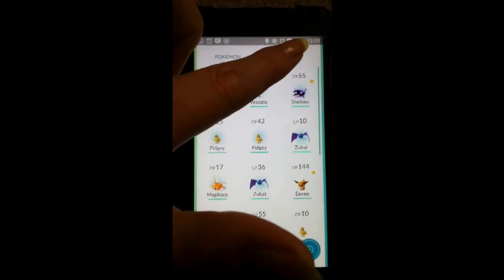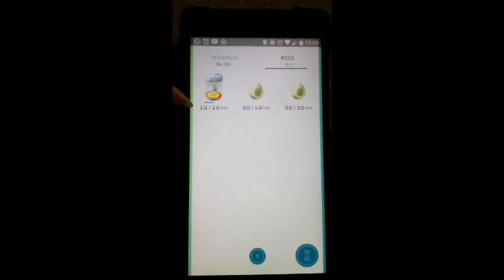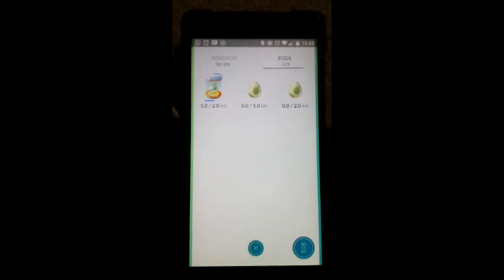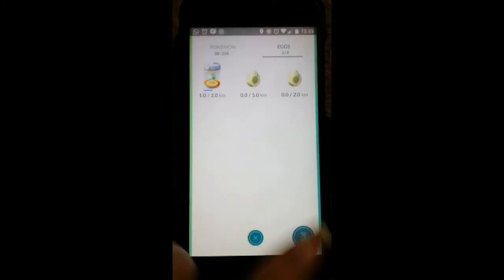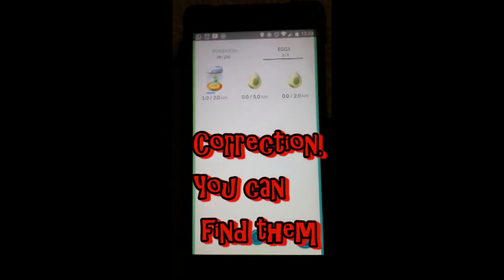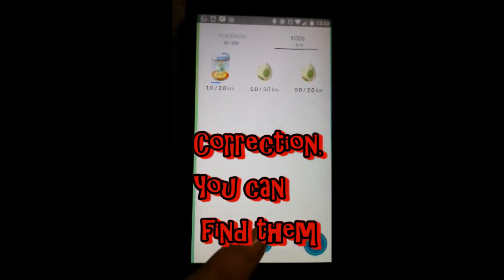And over here you have the eggs, you can see. I have 3 eggs at the moment and 1 in an incubator here. And I walked 1 kilometer out of 2 kilometers. So when it reaches 2 kilometers, it should hatch my egg. I know there's been a little bit of a problem with it in the beginning, maybe because the servers are very highly loaded, but this is how it works. And down here, this is the incubator, and you press the egg and select the incubator, and then it's going to start working. I only have 1 incubator, but you can actually have more if you use the in-app purchase. I don't know if you can find incubators. I do not think so. But that's something that we're going to have to find out.